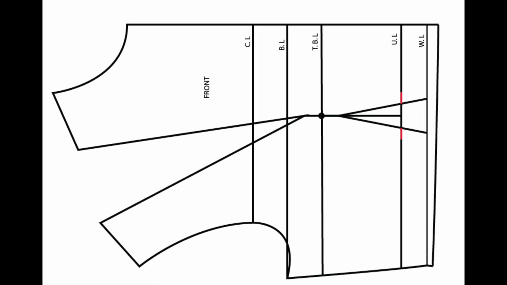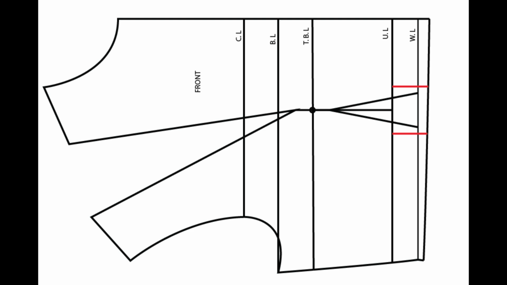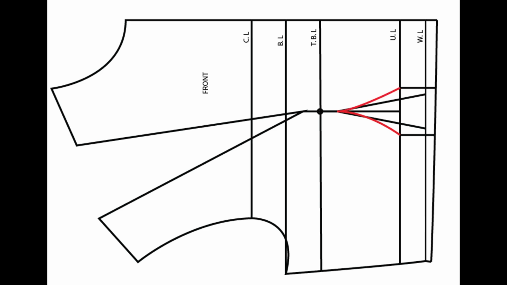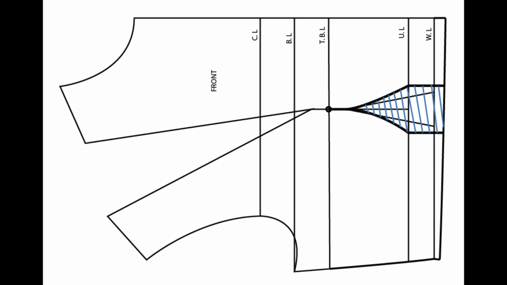Next measure 0.5 inches to the sides on both sides of the dart to tighten the under bust. And then from there we draw a straight line down to the waistline, which in this case we are using our lower waistline. Next we draw a curved line from the bust point to the line that we have just drawn. We do it also on the other side, so we have got those two curves as you can see. And then we mark the total waist dart that we are going to get rid of.